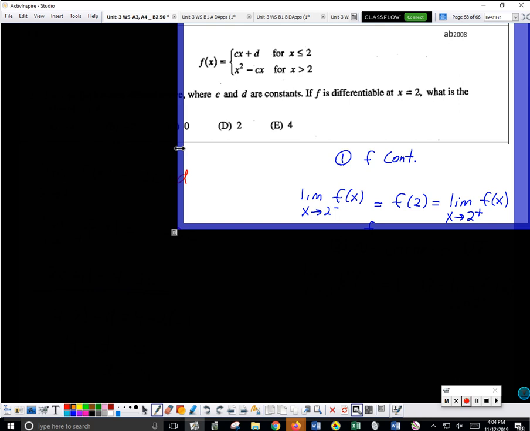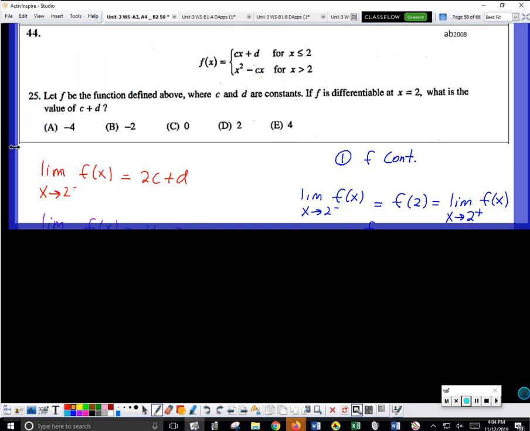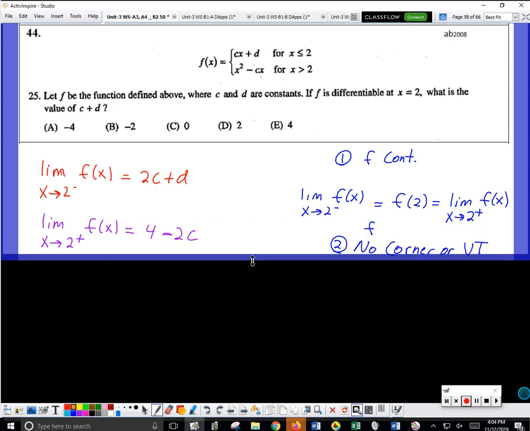So what you're doing is smart. You're saying, let's go find it. If these two things are supposed to be equal, let's find them. That's the whole idea of ignoring the c and the d, to do something else. To find this limit, I must use this equation, and I must think of x as being slightly more than 2. So 2 squared is 4. I get really close to 4 minus 2 times c. The limit as x approaches 2 from the right of f is going to be 4 minus 2c.